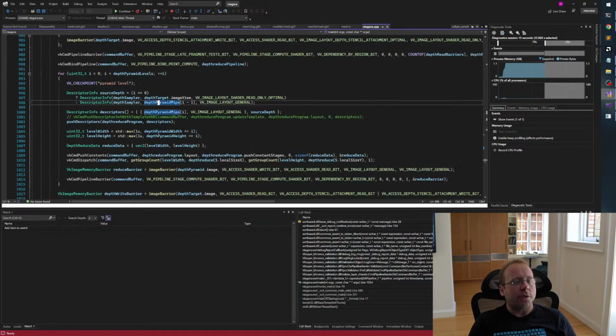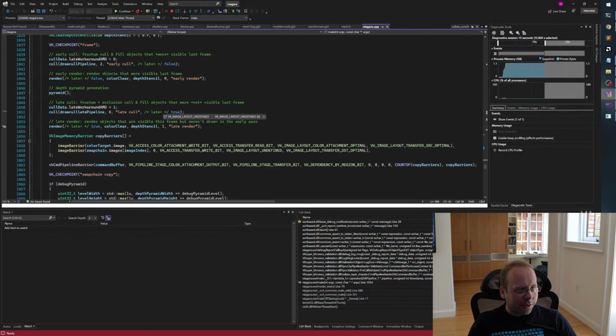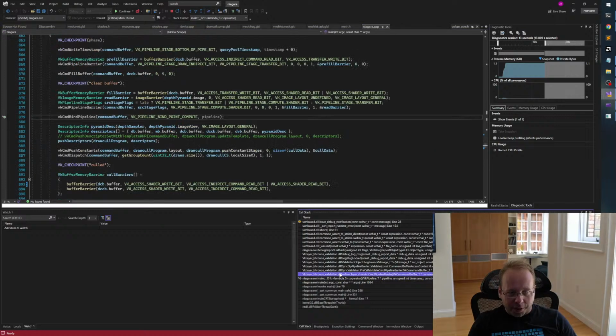Oh, and we do need to be using... okay, this is all coming back to me. So we render to the, right, but we keep it in the general layout. So we render to the depth pyramid, and downsample it, so we build it. All of this happens in the compute shader. Then we start reading it from the shader, but when we read it, we keep it in the general layout. Why is the transition from undefined to general? This makes no sense. Why is it from 0? Because we were just writing to it from the compute shader.